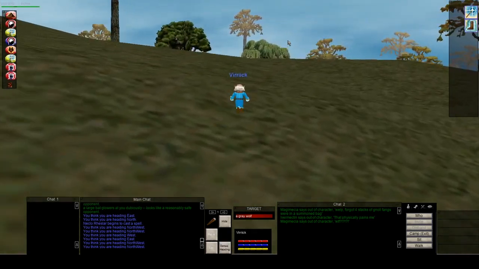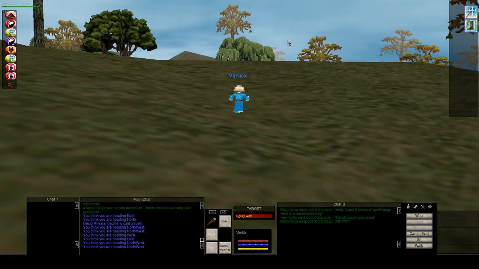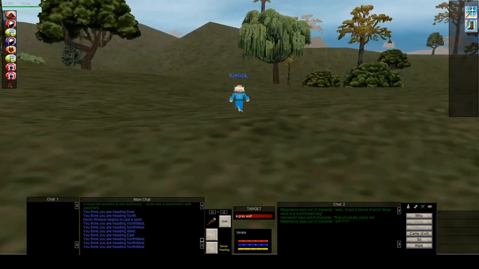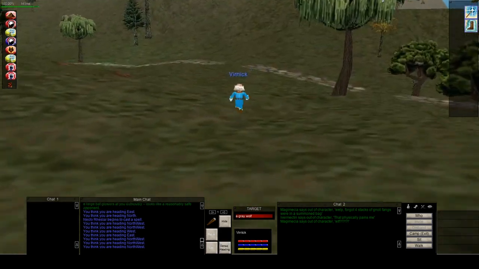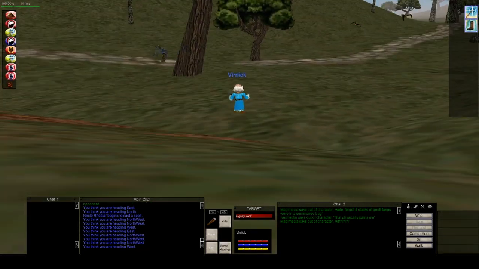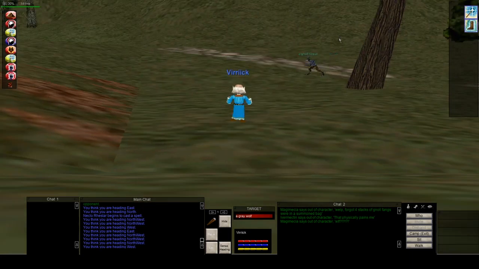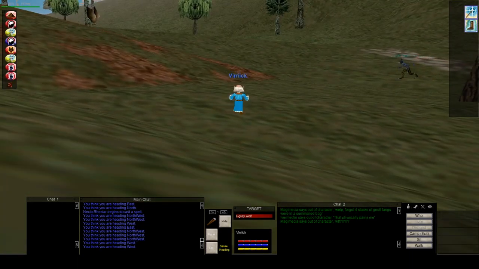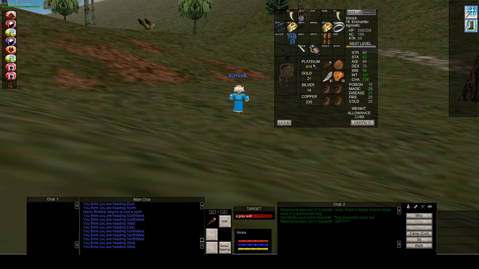Obviously, I didn't have Sal. So by the time you kill everything, the wisp on the other side will be repopping, because it takes a long time at level 8 to kill a wisp. But I wanted to show this to you guys. I didn't go in the Black Burrow because this was just too sweet, and the money was fantastic. As you can see, I got quite a bit more money.